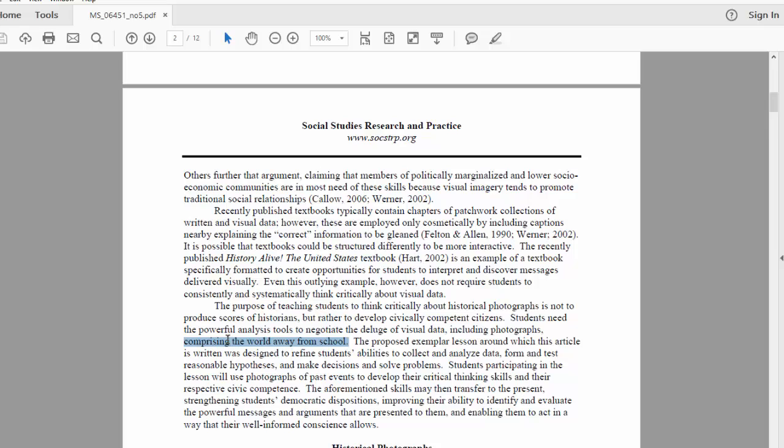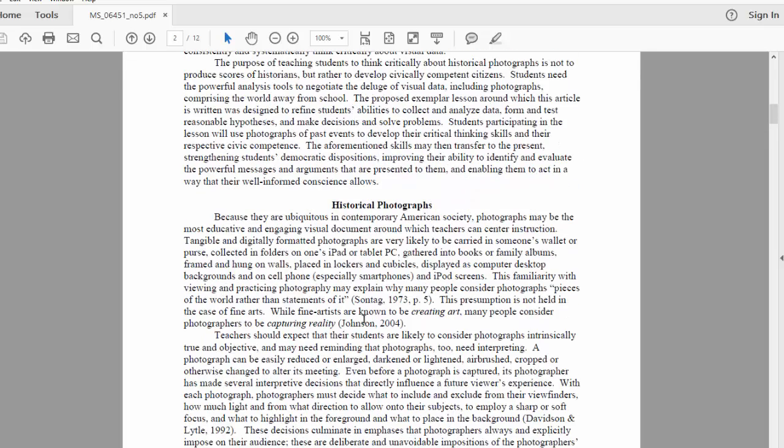The proposed exemplar lesson around which this article is written was designed to refine students' abilities to collect and analyze data. So that's why they're saying we're going to use this sample lesson towards the end, which is going to show you how you can help guide them through with visual literacy.